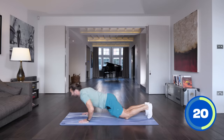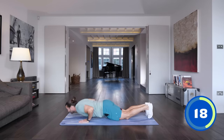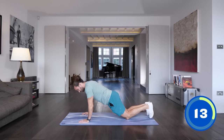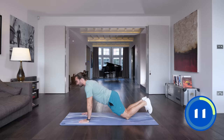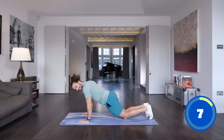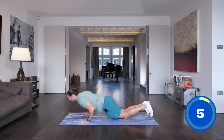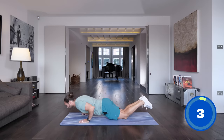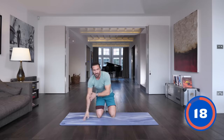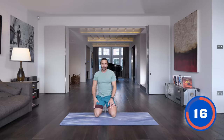Tuck them in and push. Again, slow them down — we want the strength on the way down. It's not just about dropping and bouncing up, really control it on the way down, then push up. It doesn't have to be a full push-up to really work the chest and triceps. You can reduce that resistance, stay on the knees until you get the strength. When you feel you've got the strength, then you can go up onto a full push-up.